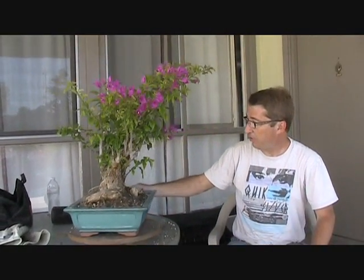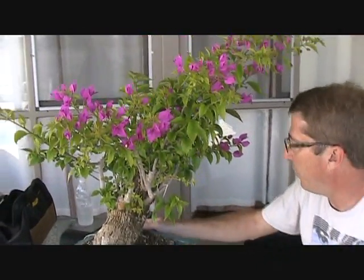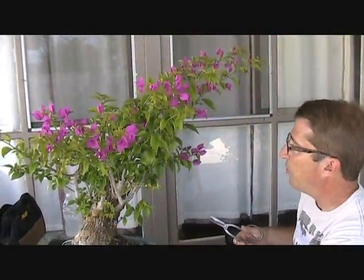This is the repotted tree. Now that it's in, we need to do a little bit of work on the foliage. Although the usual bonsai technique is to prune and wire a tree before you repot it, I didn't really want to do that with this one because I knew there was going to be a dramatic change in the pot size, and I wanted to establish the branch proportions once I got the tree settled into the pot. So now that we have it in place here, we'll work on cutting it back a little bit and see what we can do with what we have here. And I'm just going to look it over first and kind of figure out where we're going with it, and then go from there.